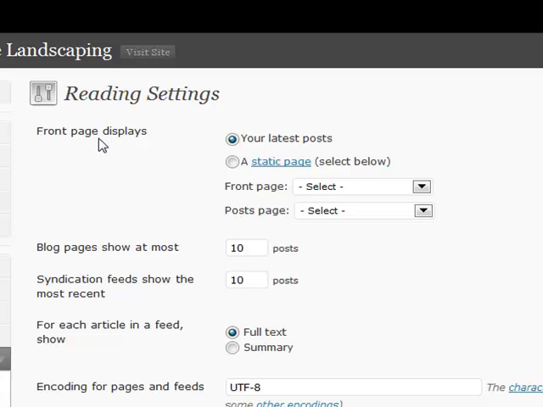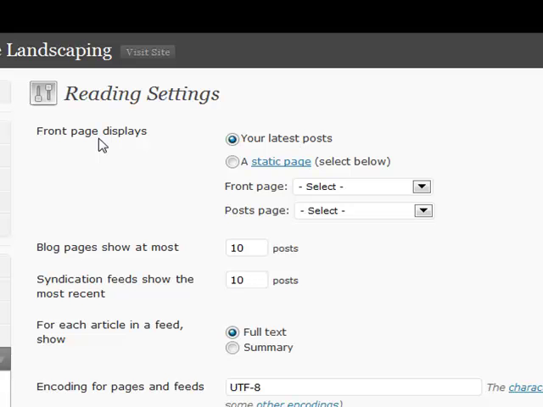By default, the home page of your WordPress site is a blog, so when you create a new blog post, it goes straight onto the front page of your site. But when you're using WordPress for business, that might not be what you want on your home page. Instead, you might prefer a static home page that has a welcome message or a description of your business or its products or services, or something else that you always want people to see when they land on the home page of your site. This front page display setting is where you configure this.